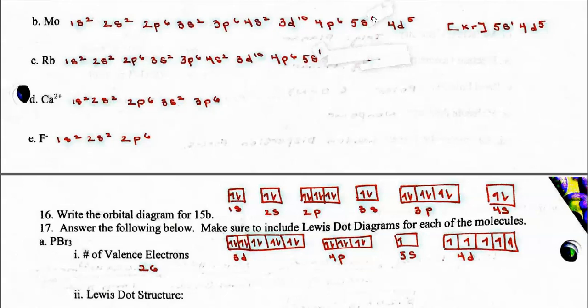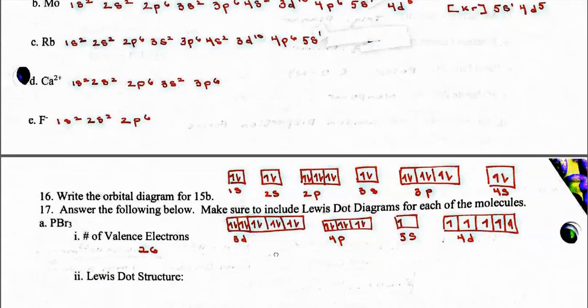So right here, it used to be 4d4, but it would rather be half filled and take 1 electron from the 5s. It's one of your exceptions. Any d4s and d9s are your exceptions. So you're going to remove 1, so it's just 1 in 5s, and then 5, so it's half filled in your 4d. Also, this is your shorthand electron configuration for Mo. You've got to put Kr in brackets and then 5s1 4d5. If you don't remember how to do that, please come in.